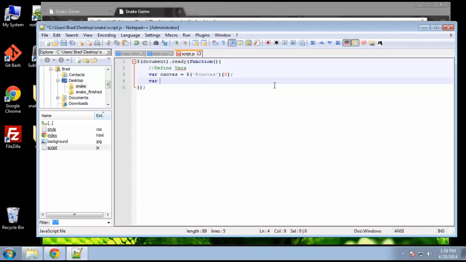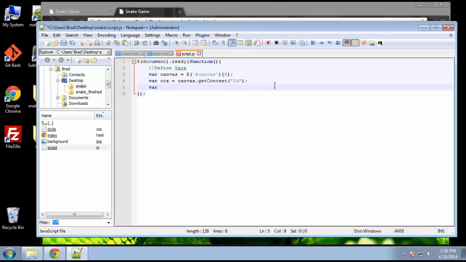So now what we need is the context. We'll use that ctx variable, and that's going to be equal to canvas.getContext, and we're going to pass in 2D. Alright, so now let's do the width and the height.